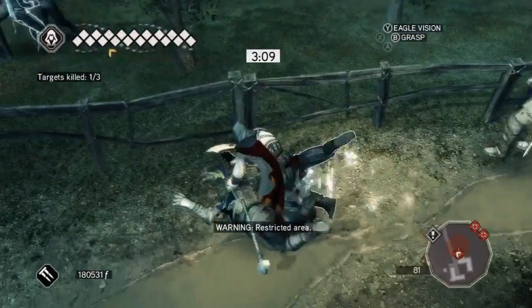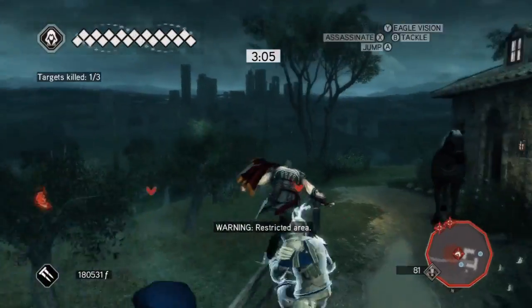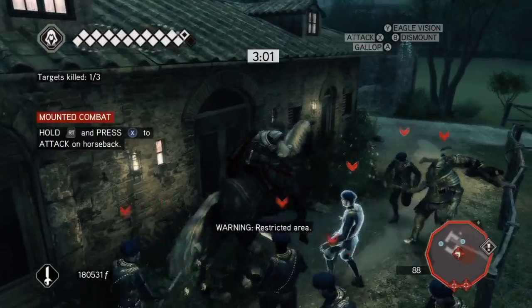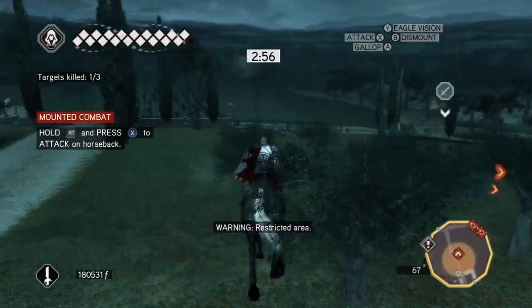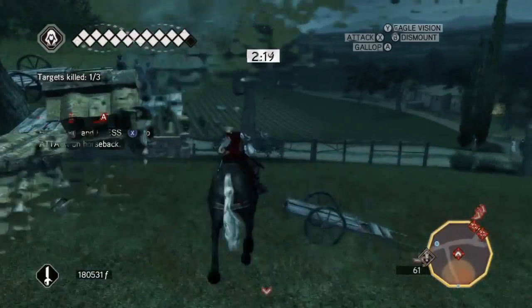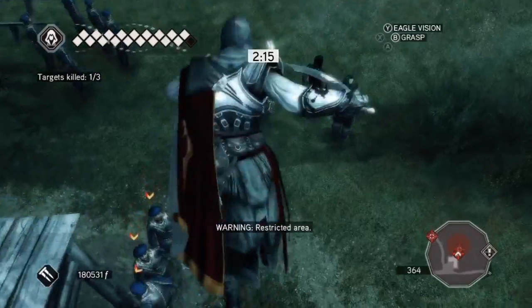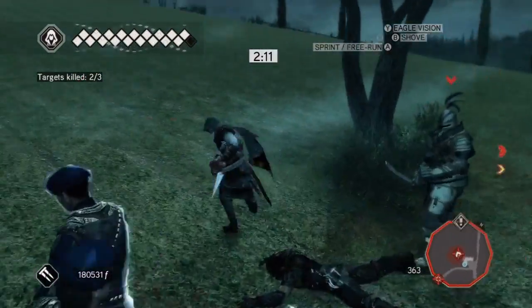Whoops. Oh, hey. Still had the sword out. Oh, get away, horse. Let's go. Okay, that's one down. Second one. And second verse. Almost the same as the first. I've got to remember to keep the hidden blade equipped.